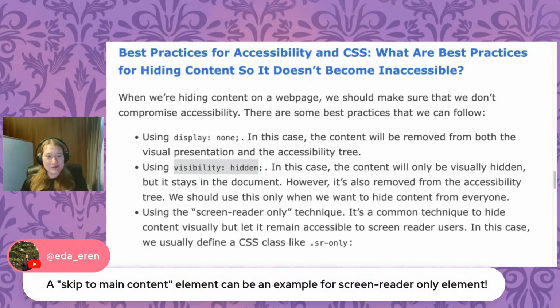Oh, and this one's a really good one. Edda's just like, yes. But when we're talking about the kind of content that visually is less important, but a screen reader might need, skip to main content. So if you're building a portfolio web page with a cute little intro, or a recipe page, y'all know how recipe pages these days have 47 paragraphs of once on a moonlit night, my great grandmother went for a walk.